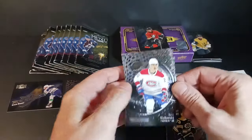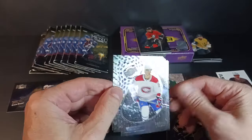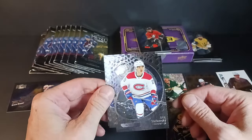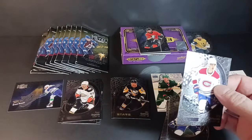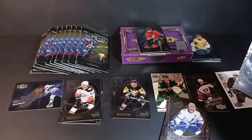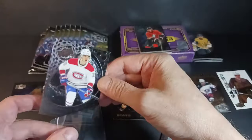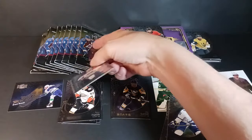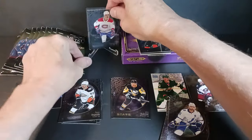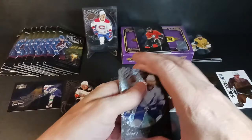Well, okay, let's look at the number one draft pick from last year, Slavkovsky. He comes out of the pack pretty quick. Cool, I was going for the base to put them on top. I've got them all ready to go here. Let's start using some of these penny sleeves. Up until now, none of these hits have been really penny sleeve worthy, let alone stand worthy. There we go. Okay, let's finish this pack.